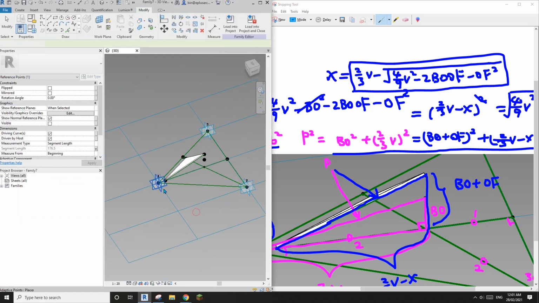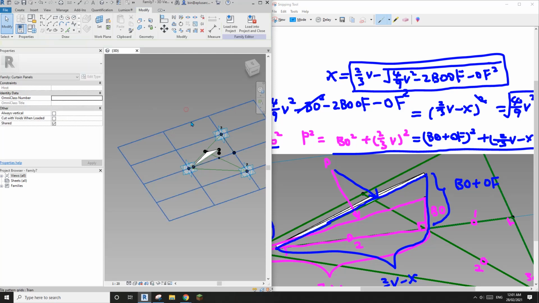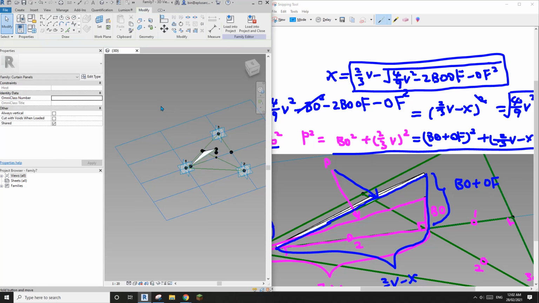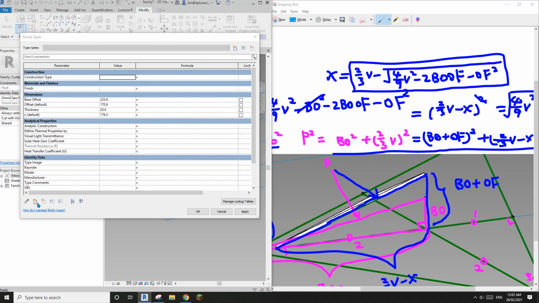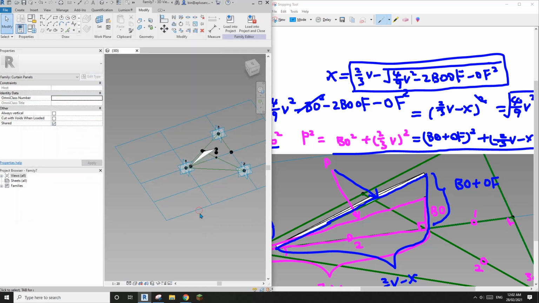It's not this v, because we can't create a parameter for these; these will be controlled in the mass. We will try to match the v to the v in the mass. So let's create a v parameter, instance, and OK, and OK.